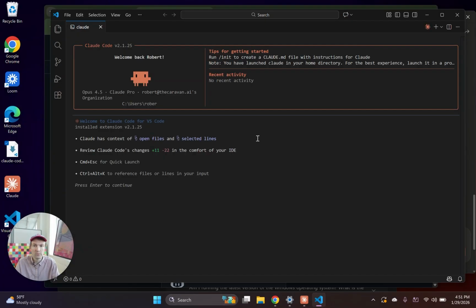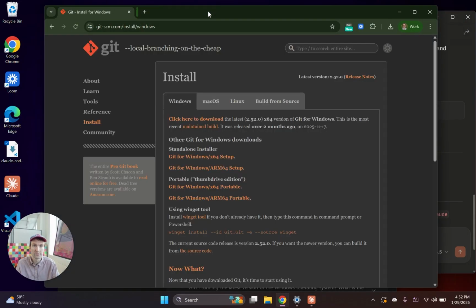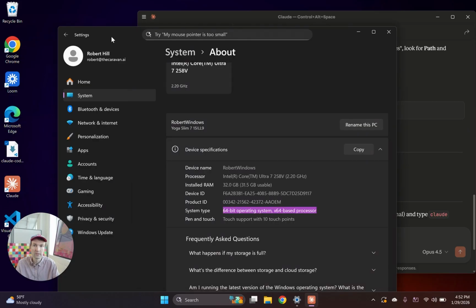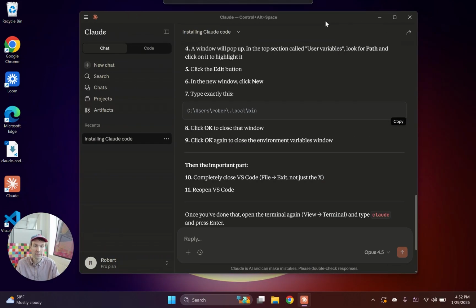So I want to walk you through why Claude Code is different than talking to normal Claude or ChatGPT. So I'm going to close out of VS Code, and all the other windows too, except for Claude Desktop.